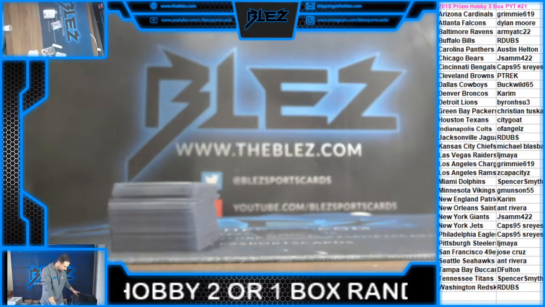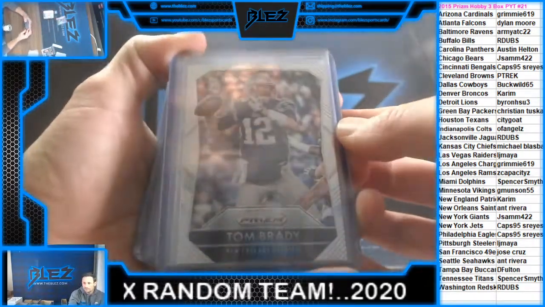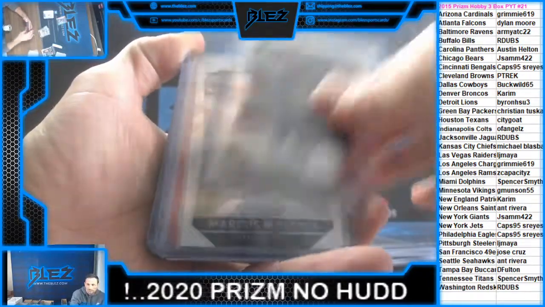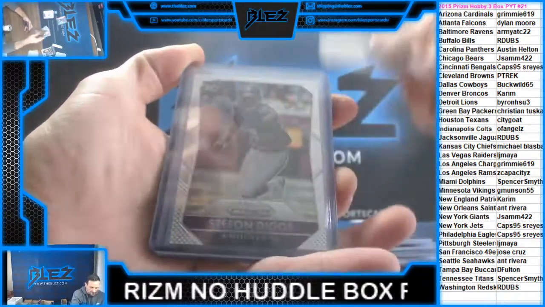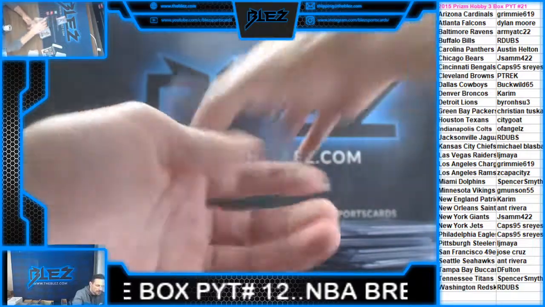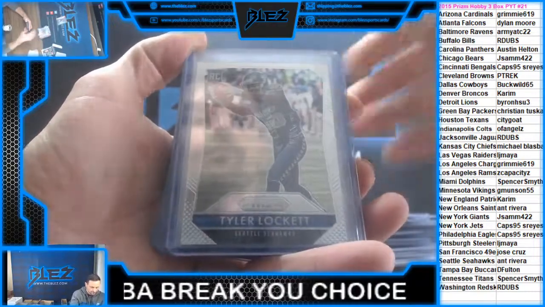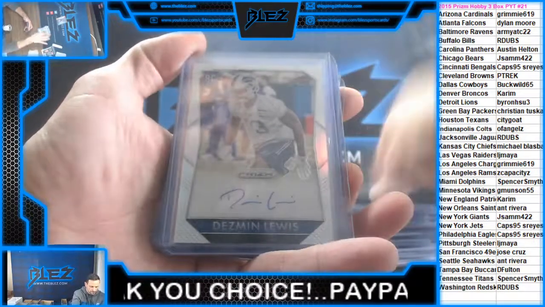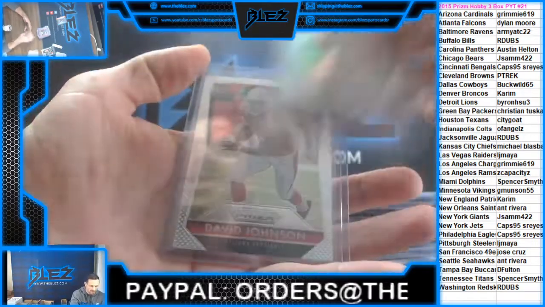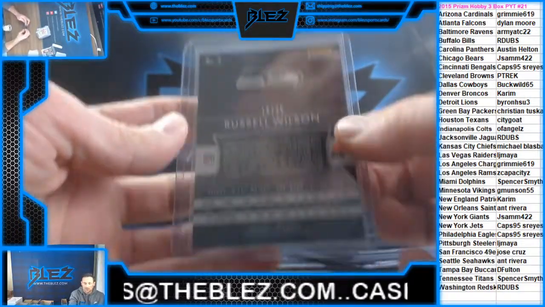All right, recap coming. Girly variation. This was a good break. That's a silver Aaron Rodgers. This was a good break. That was a big card. And this is sick. This is really sick. Russ Wilson tie-dye. Very cool card. All right, that's the break.